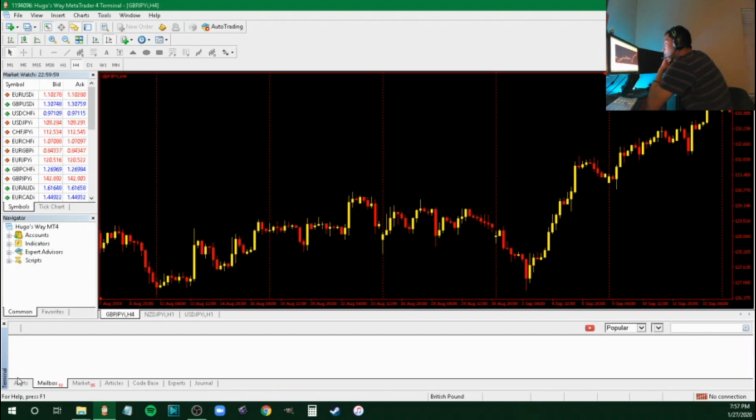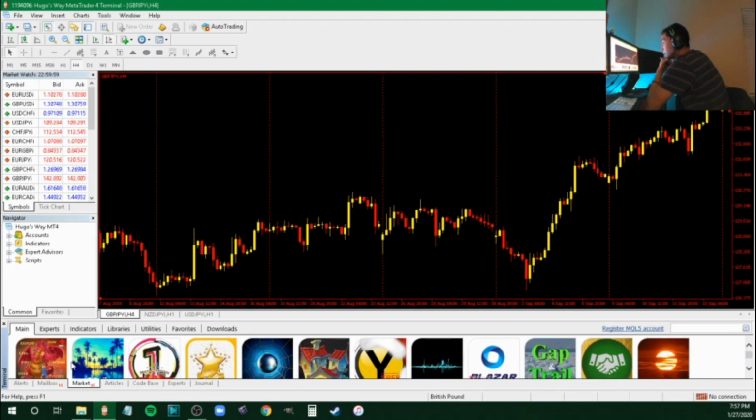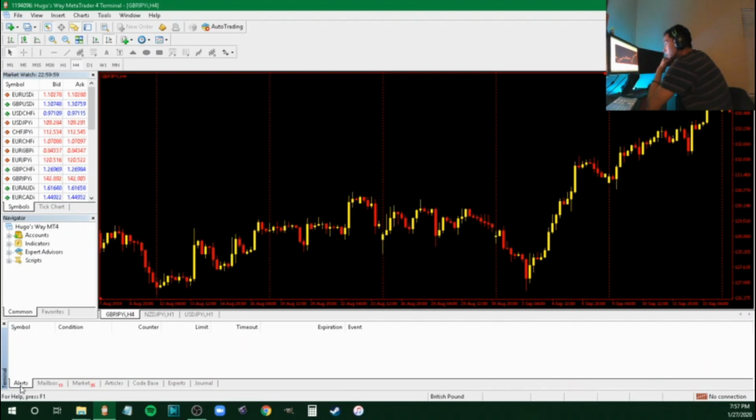If you do have an order opened, like let's say you buy a certain currency pair and you have a trade open, it's going to give you a little tab right here. It's going to be the first tab, and it's going to say trades, right? It's going to show you your balance, your equity, your leverage, your percentage, and the current position that's open.